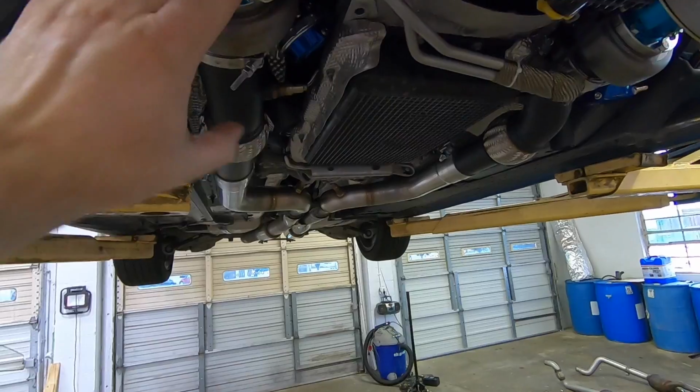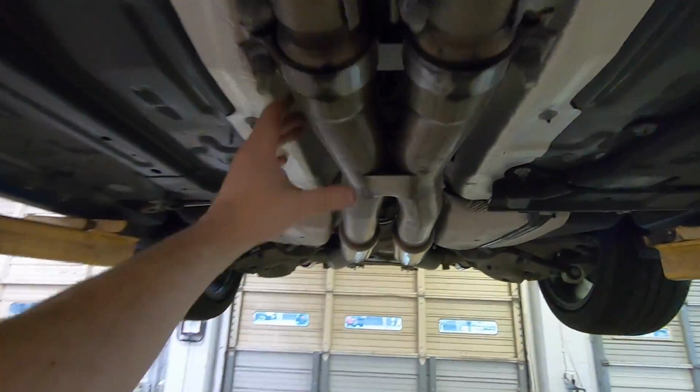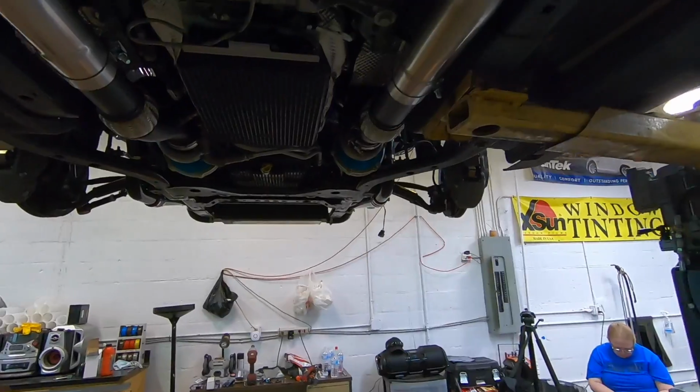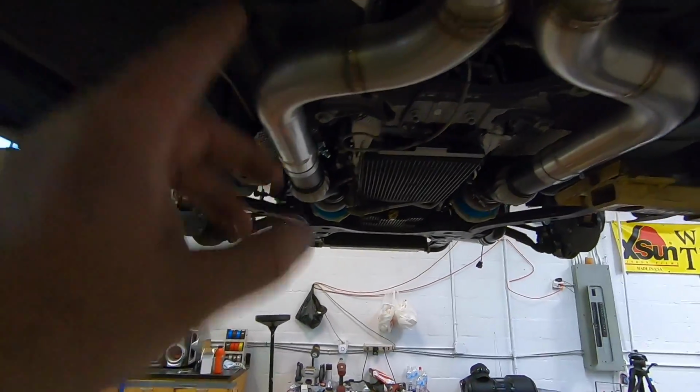So we had the turbos mounted, we had the wastegates mounted, we had the wastegate dumps mounted, we had the downpipes mounted, we had the midpipes mounted, and we had the exhaust on. And guys, just look at that view right there. Looks so good.